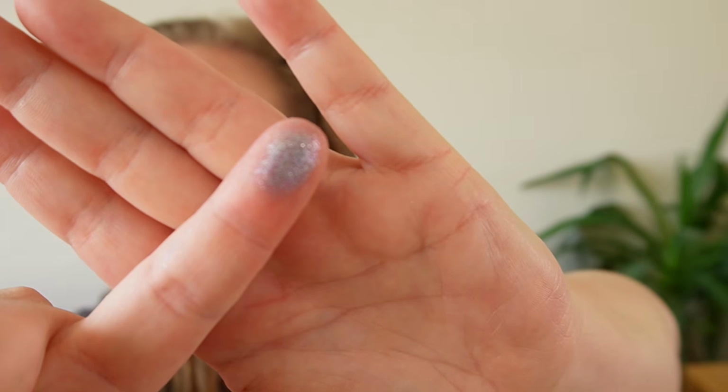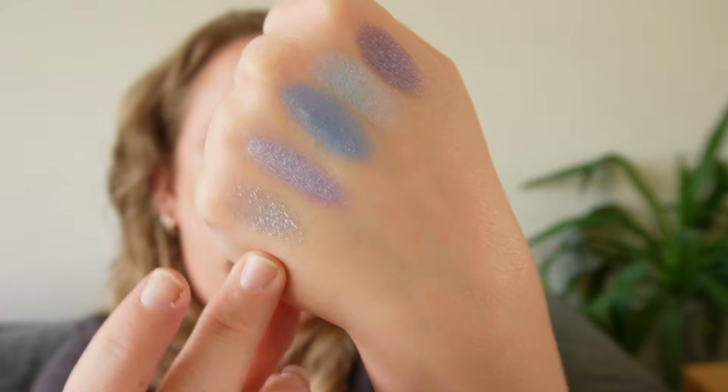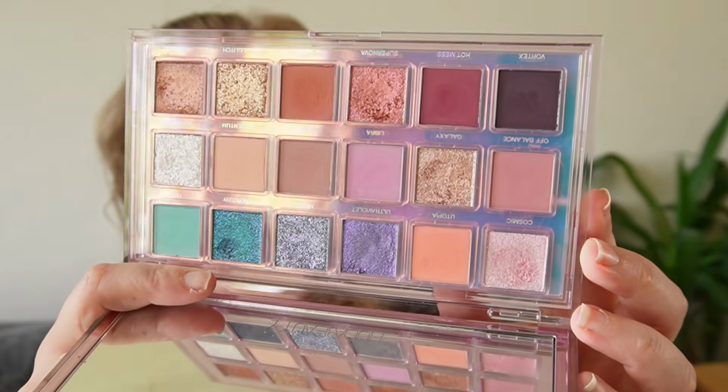Ooh, this has gotten really dry. This doesn't swatch the best, so I think on the back of my finger, it's a little bit better than what it looks like here. This definitely needs a bit of a primer for it to stick down properly, but you can see that this leans a little bit more grayish, purpley blue. I think it works really well, and it does have a lot of sparkle running through it, which is probably because this is an older palette. The formula has probably dried out a little bit. So with a primer, it's still going to be fine and it's going to stick down. Like, it's not crumbling out of the pan or anything, right? So that's why you need to get worried about your eyeshadows. But yeah, that glittery aspect is making this a little bit difficult to pick up with a finger.